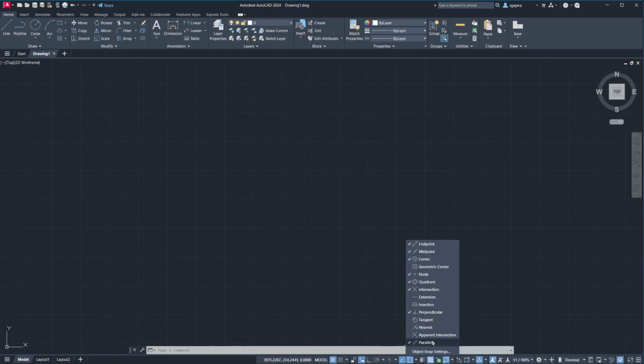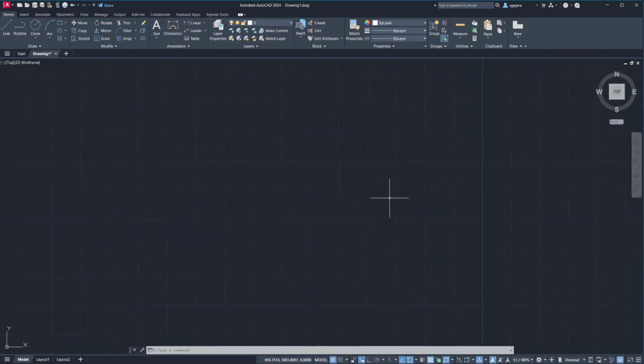Perpendicular, this is when you are trying to find the perpendicular na you are snapping a line, for example, doon sa isang feature like an edge or a circle, then this is on for me, always on to sa akin. And lastly is si parallel. Si parallel minsan in-on ko, minsan in-off. For now, i-on natin siya. Right? Now, this is your workspace. Itong dito sa gitna. So, this is an infinite na workspace, no?